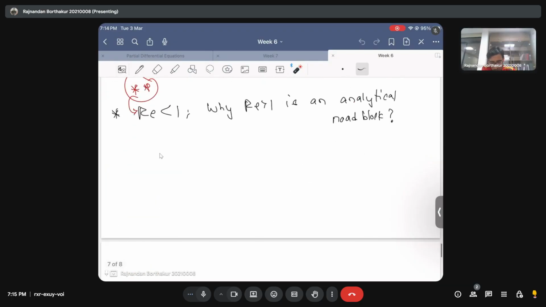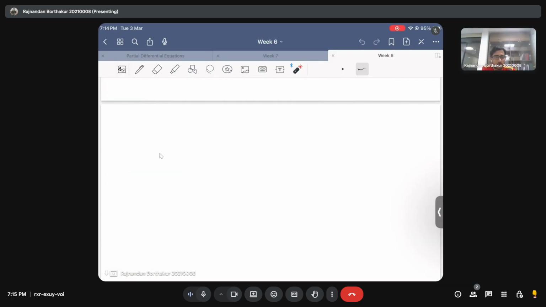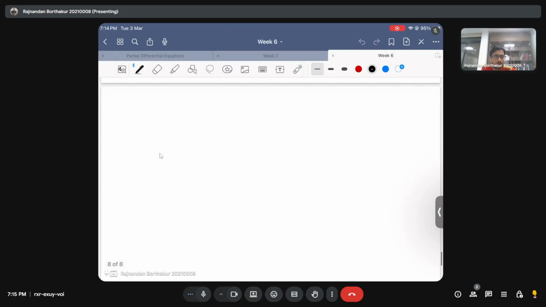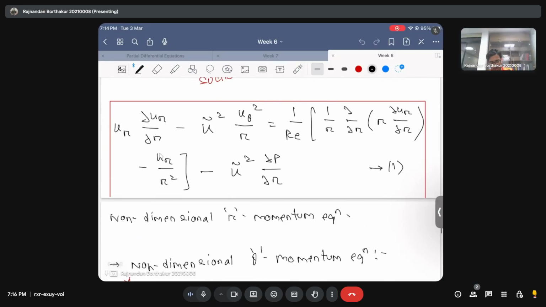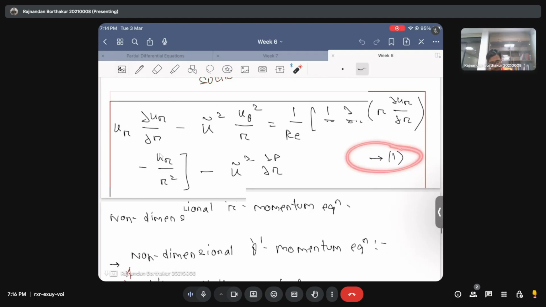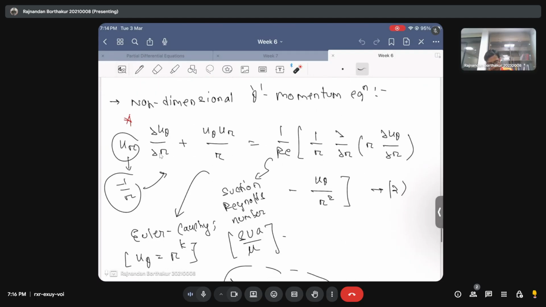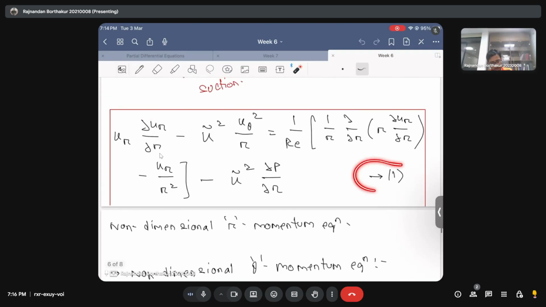But just to formally close this problem, I will show you certain steps which are important, which I feel are necessary. You can then compare your answers with whatever I do here, and verify if they are actually correct or not, okay? So what we require to do now just boils down to solving this equation 1, and maybe I'll call this equation 2. So we just require to solve equation 1 and equation 2.